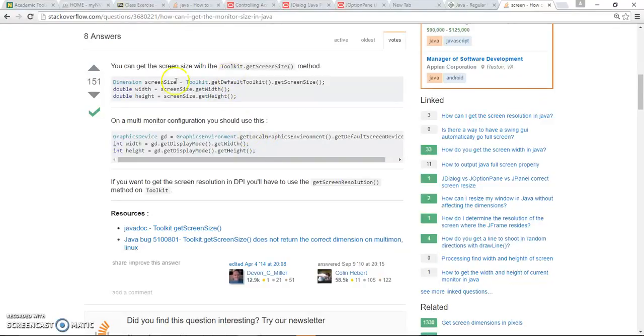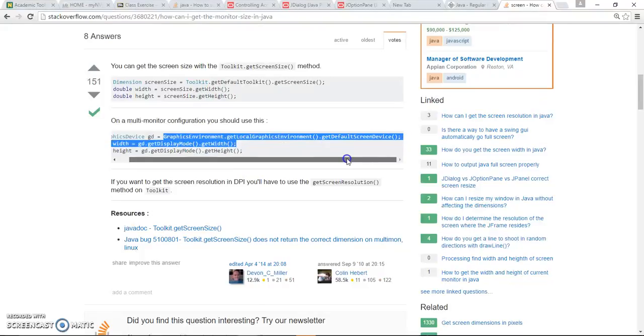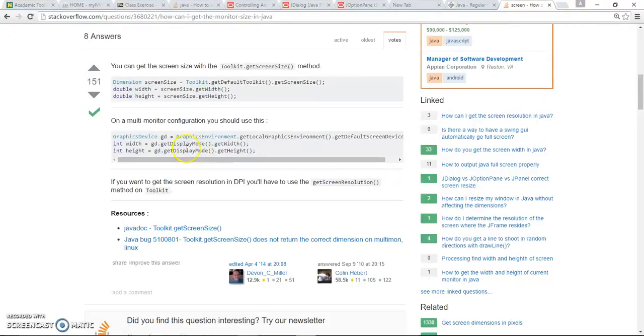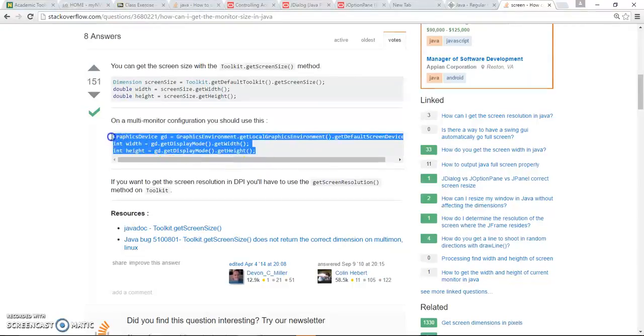If it's just one monitor, you can just use toolkit, get default toolkit, get screen size, and this is the dimension that we get back. If you have multiple monitors, then you get which one is the default screen. See that? And then you can just say get width, get height. Okay, which will support for single and multi, right?